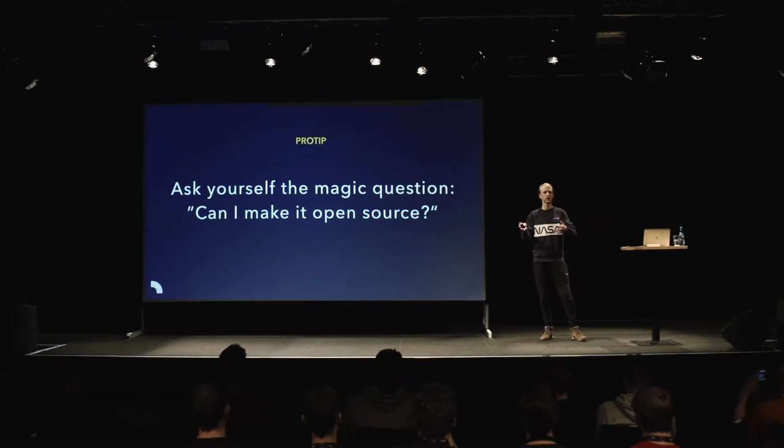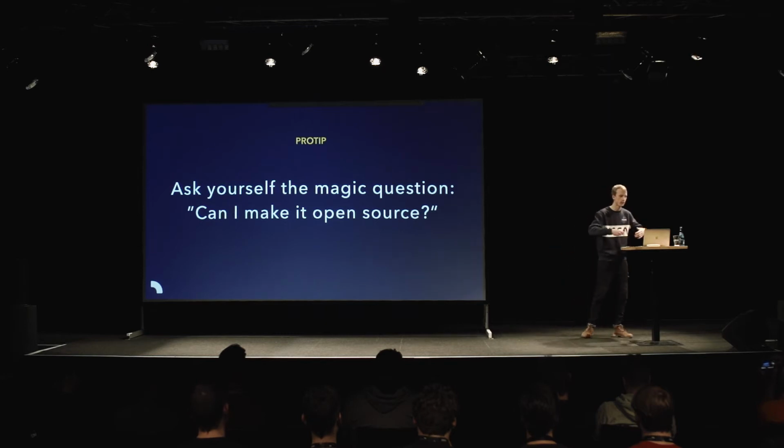For me, I don't even ask myself this question consciously anymore. I just build things to be open sourced. I don't even ask myself afterwards anymore, right? And it's like a muscle that you have to train. And it really helps to get started with just asking yourself, can I make it open source?